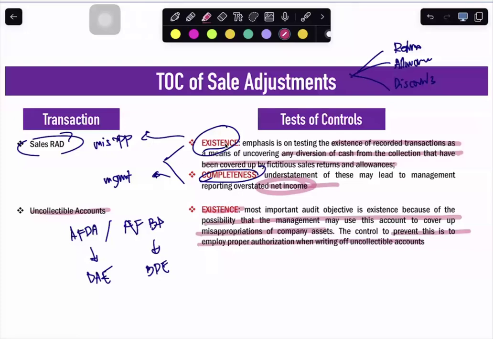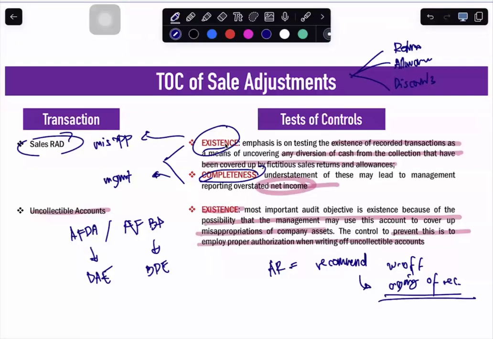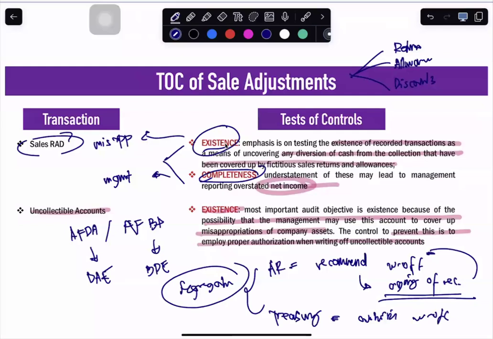Okay, if you still remember earlier, we said that the AR should only recommend write-off. So how does the AR department recommend write-off? The AR department recommend write-off by performing aging of receivables. If you still remember earlier, we said that the AR department must review the different customer accounts, and by reviewing it, we can prepare an aging of receivables. And because of that aging, we can recommend the proper write-off. But take note, it is the treasury or the treasurer who now authorize the write-off. So what do we want here? Again, a proper segregation of duties. Because if there's a proper segregation of duty, then possibly we have a proper internal control in place.